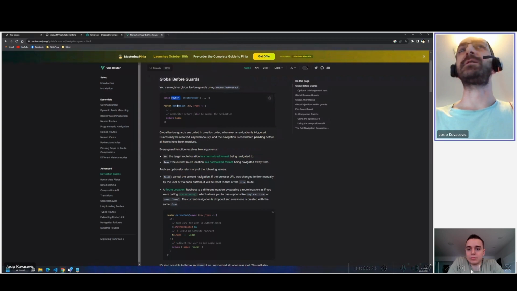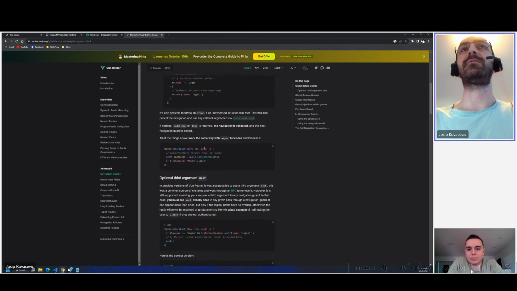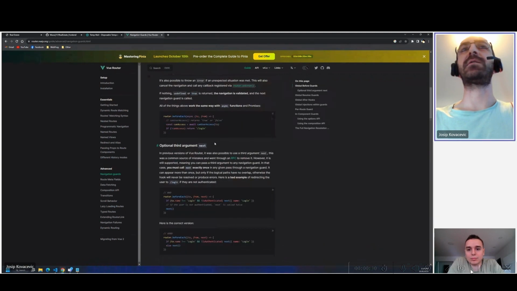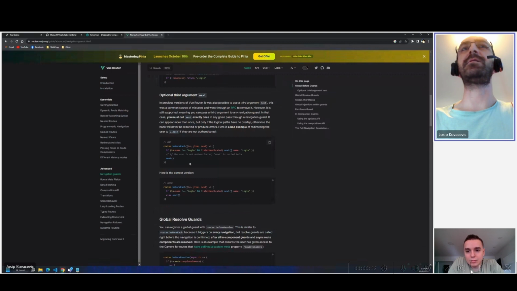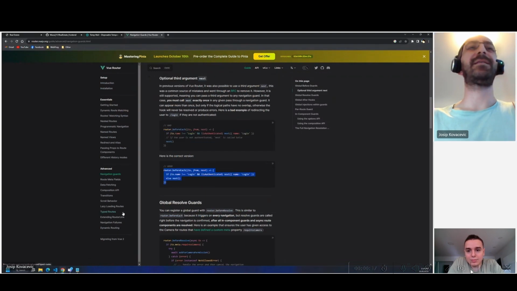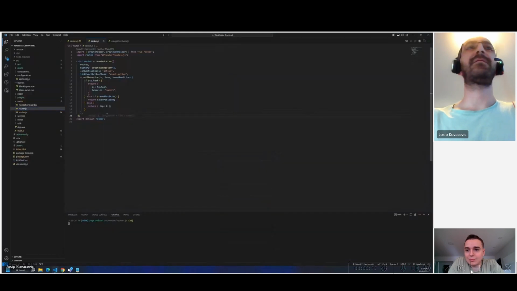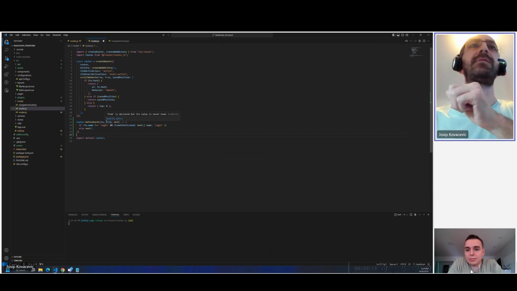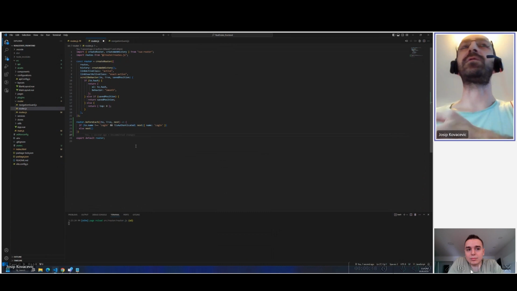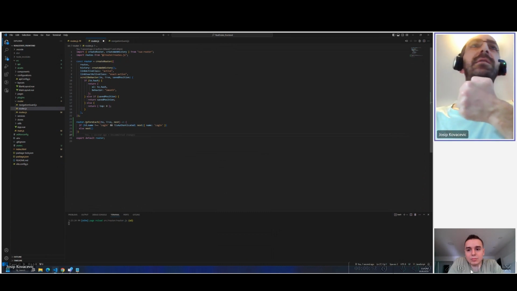On the router instance, you can use beforeEach, and practically we can check something like this. Every time routing happens, you can know where your user is going to, and you can check if that route requires authentication.